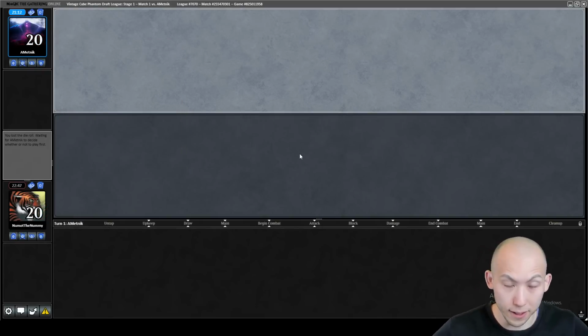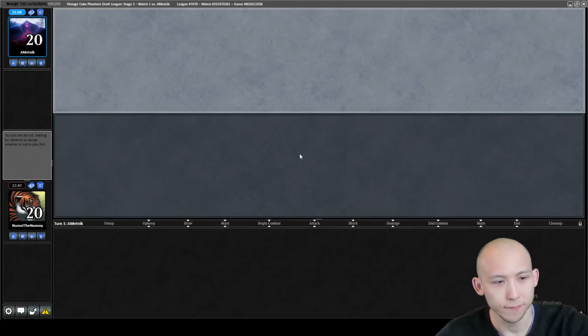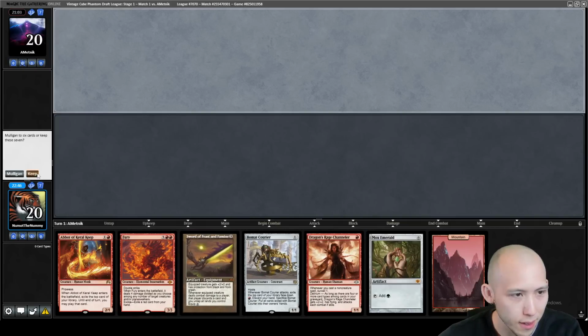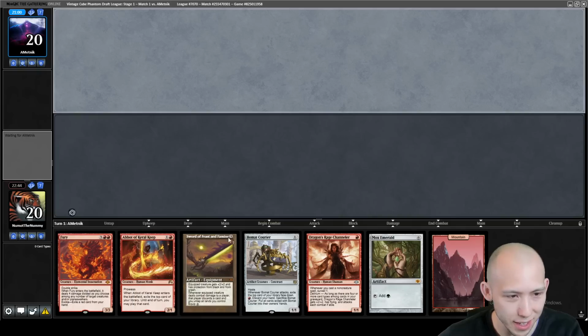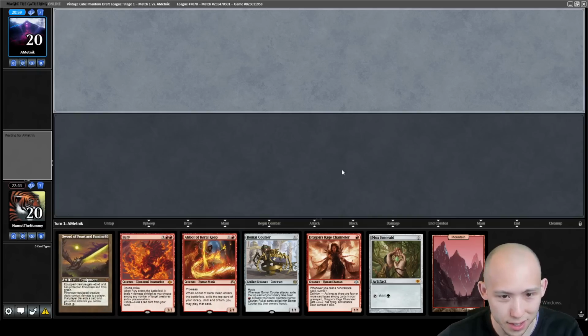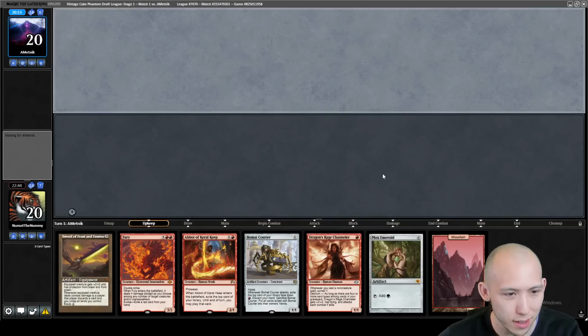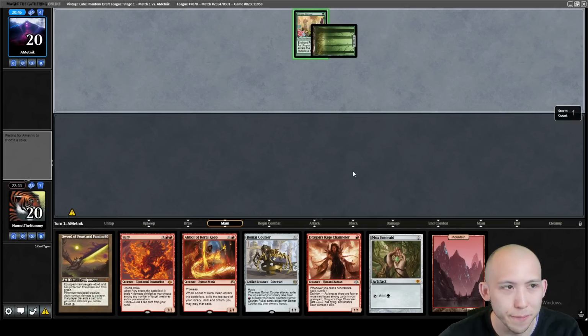Okay. This might not be the easiest match for us, because a lot of their mana sources are not things I can interact with. This is a very nice opening hand. This is turn 1 Dragon Rage Channeler off of Mountain into Emerald, Trigger, Bomat. Utopia Sprawl. Yeah. They don't have many mana dorks. They just have a lot of other mana sources.